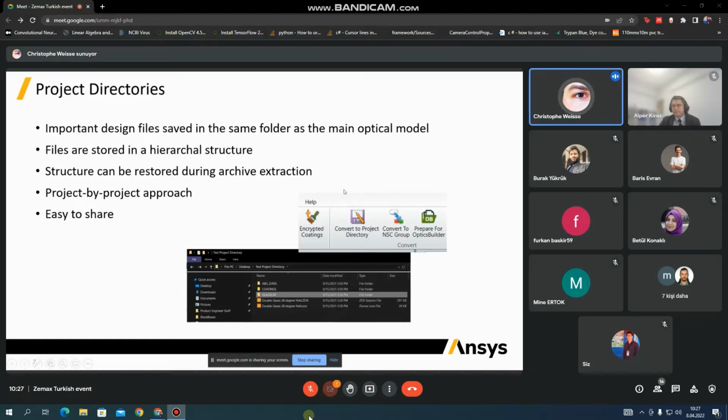But we will add other options to allow additional control over different parameters here. So this is really a nice update in terms of usability.